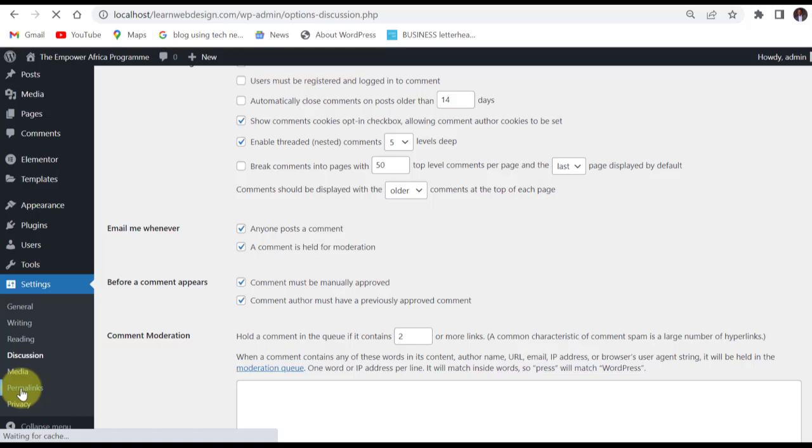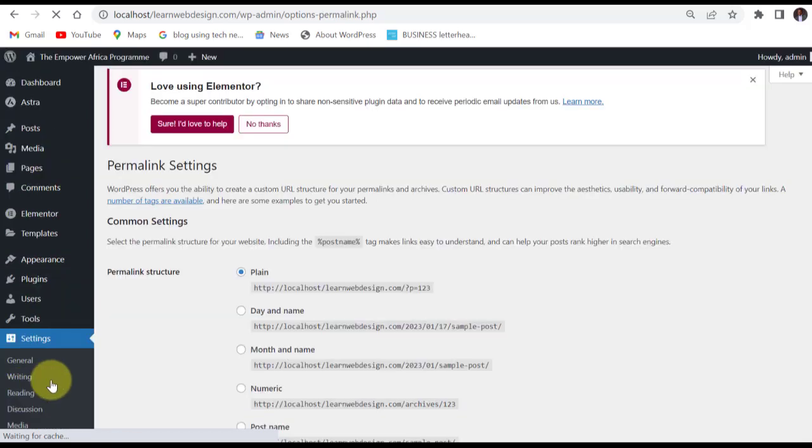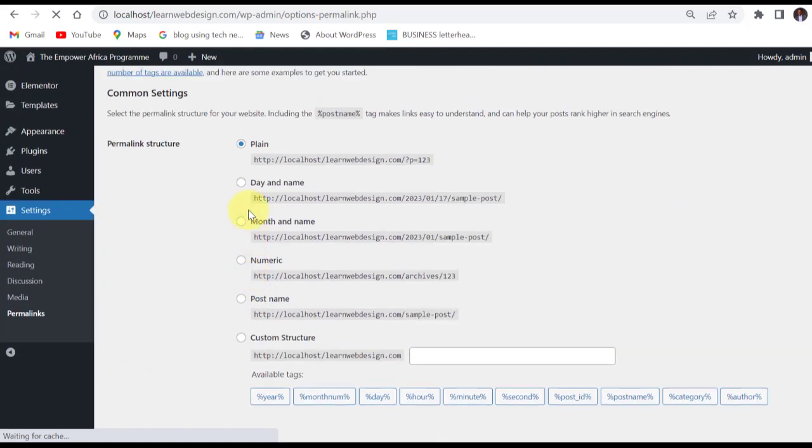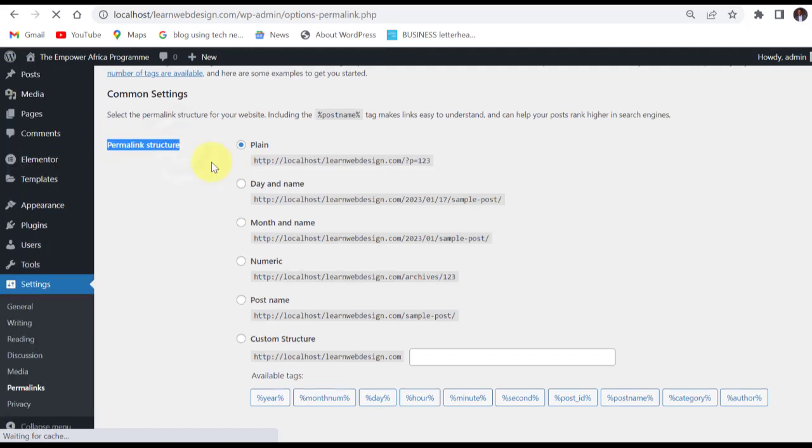Another important setting is under permalinks. This affects your SEO very much, so you need to set it. This is how your post will appear. If you have it on plain, this is the permalink structure, and this is how it will appear.